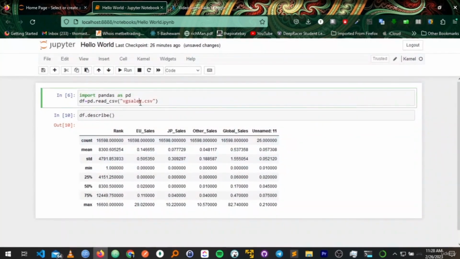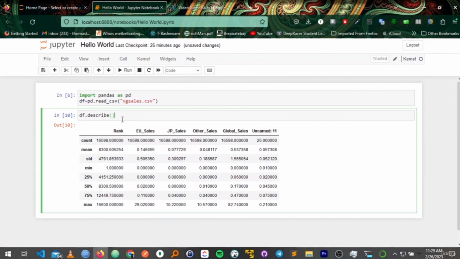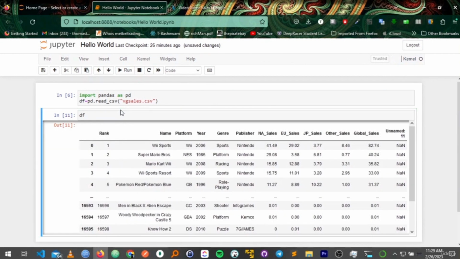And in the edit mode, we have some other ones. One of the most important ones to do quickly is the run button. Inside of here, if I just type df and I want to run this cell without shortcuts, I just have to tap Run.